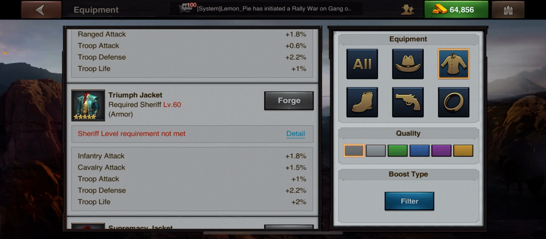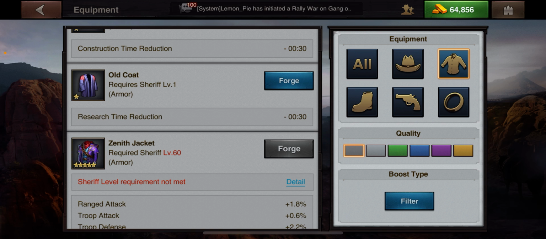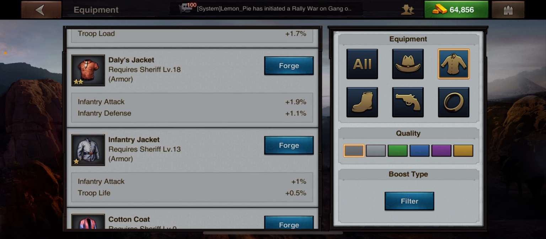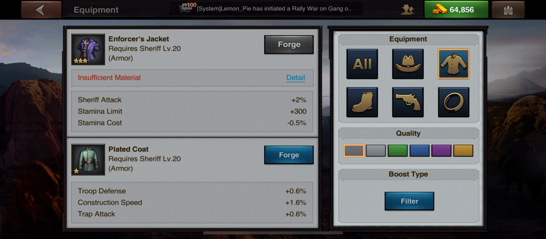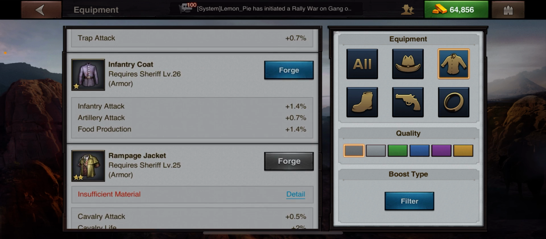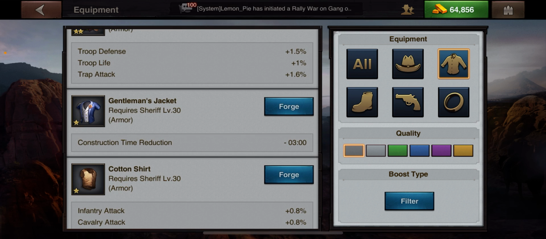Okay, so if that's not the case, we've got to look at the other ones that we can do: research, construction, and coin. Those are the other ones we're focused on. So let's look at all of the different options. So far the plated coat is the top option here for me, because I don't want any food production. That's not something that I'm looking at. The gentleman's jacket reduces the construction time by 3 minutes.